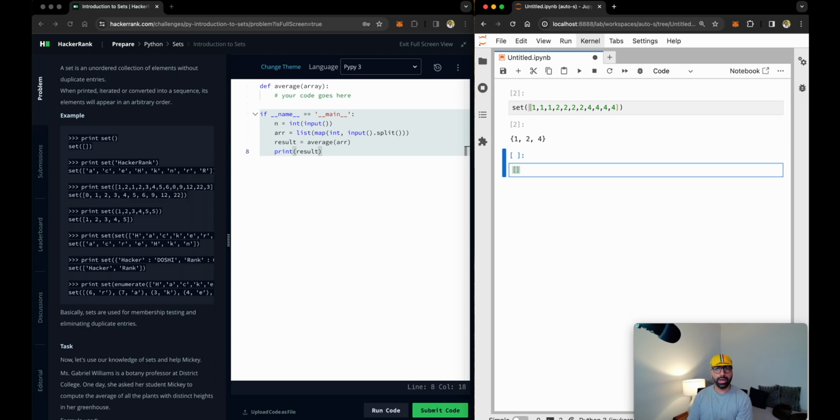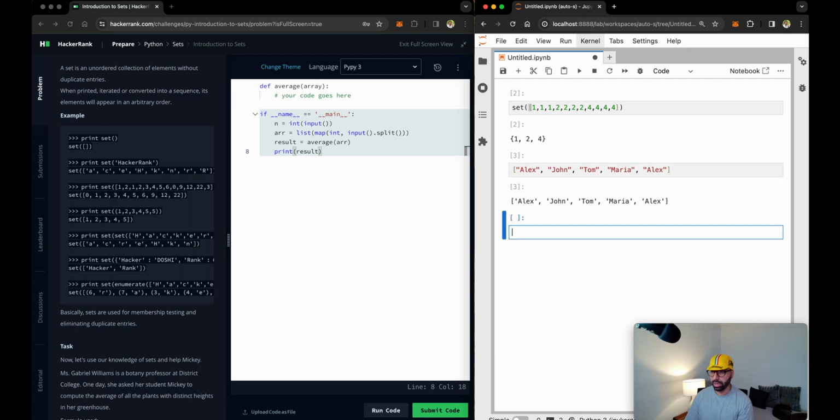So these are called square brackets and these are called curly brackets. For sets, we use curly brackets. For lists, we use square brackets. So that's to begin with. And can I use any words and strings for sets? Of course. So if you've got a list of people's names like Alex and then John and then probably Tom and Maria, and maybe Alex again. That's the list of people you're dealing with. If you convert this to a set, there will be two changes. One, no duplicates. Number two, we will move from square brackets to curly brackets. Let's convert this to a set, and you will see that we have moved from having Alex twice to having Alex once. So this was a really quick introduction to sets.